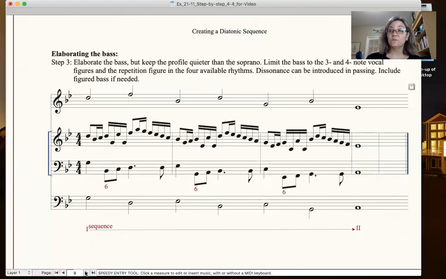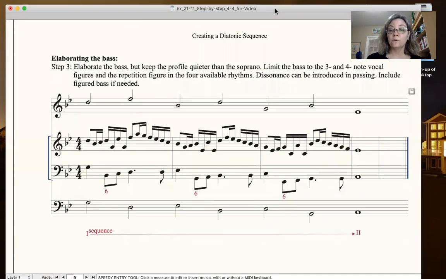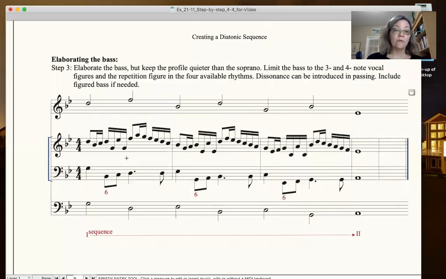Here we decorate the bass. Because we're in 4/4 meter, we have a lot of different options here. So first, we've leapt to a chord tone. Now we've gone from a root position G chord to a first inversion G chord, and then through passing, we've passed up to the root position of our D chord, and then that's just been repeated. So just in our trochaic rhythm, okay? And again, we're using the same rhythms that you've learned about before. Once you like what you have here, don't forget about putting your figures in there if you have leapt to a first inversion chord, and your bass has to follow all our harmonic rules now.